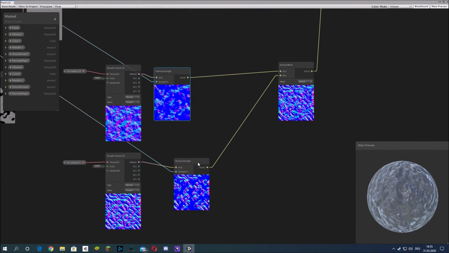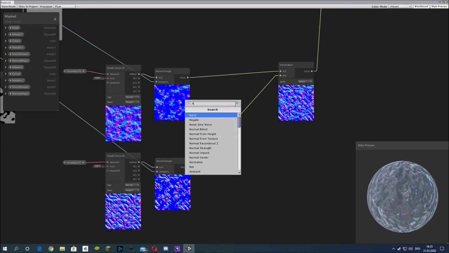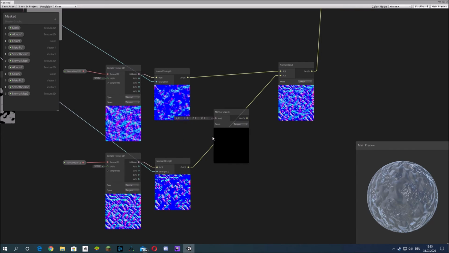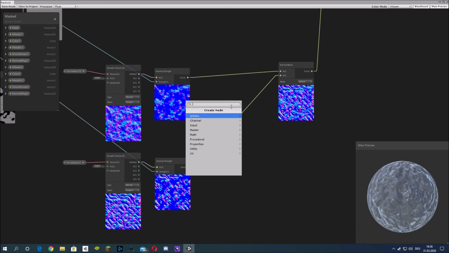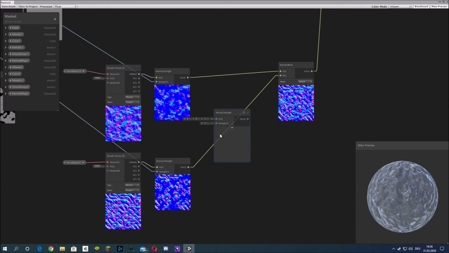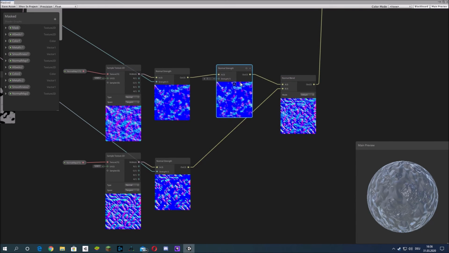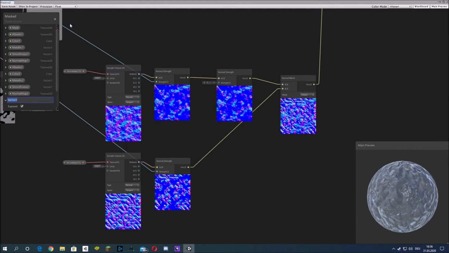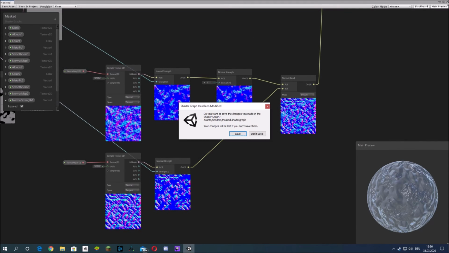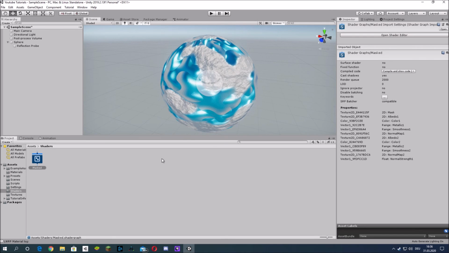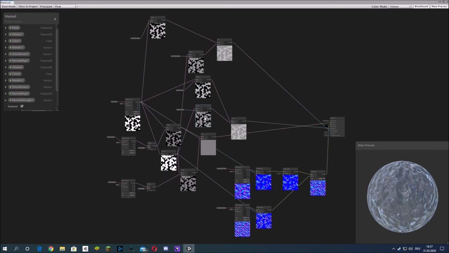Now, in order to control the strength, we are just gonna add another normal strength node and plug a strength value for each normal map in. We are gonna create properties. Now something happens that can happen sometimes, that the shader editor is bugged and doesn't react anymore.